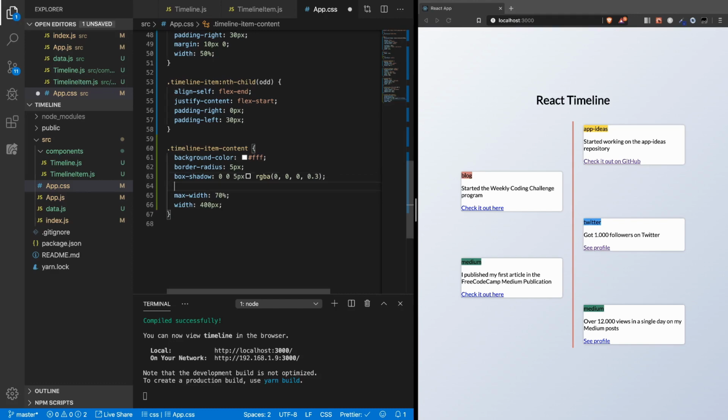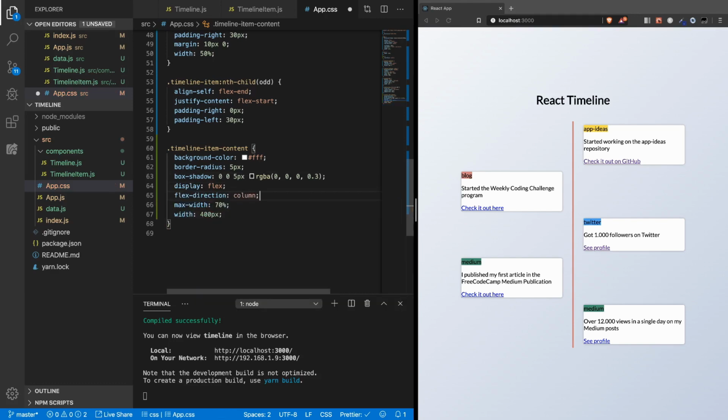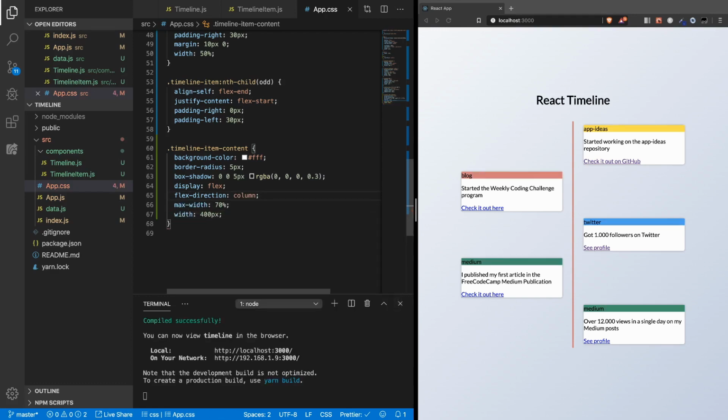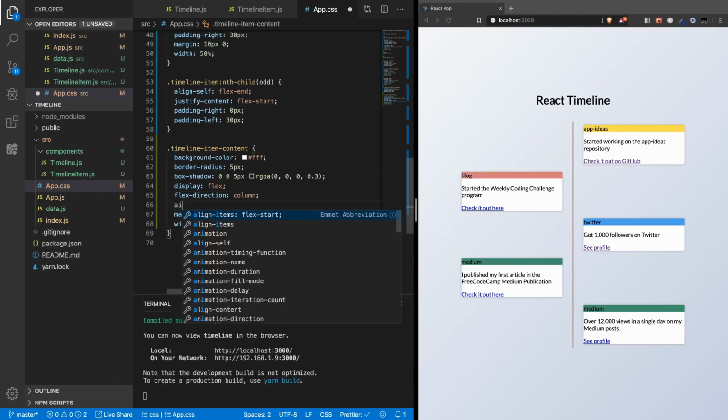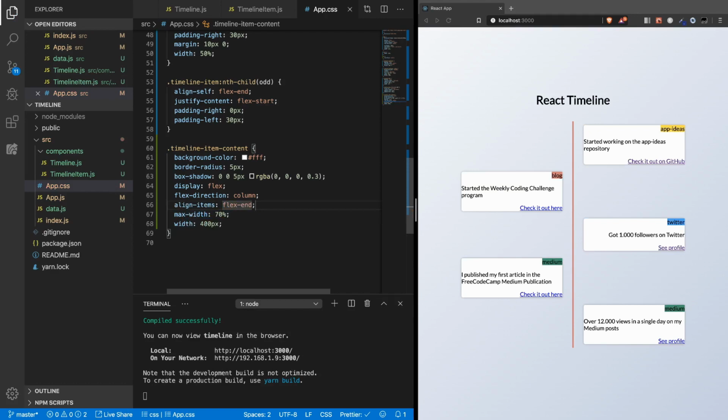This timeline item content will also be display flex. Flex direction column. Oops, column. And let me save after all these so you can see. And align items flex end. Like that.